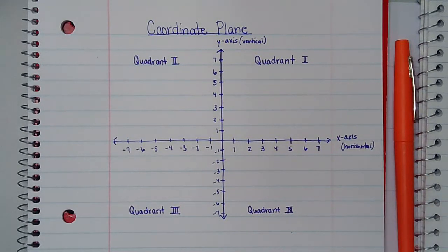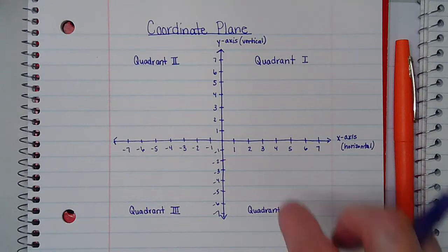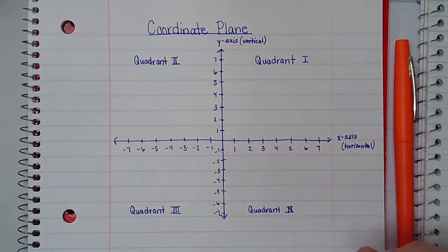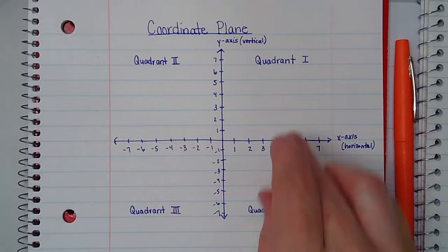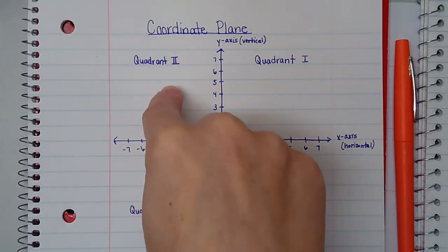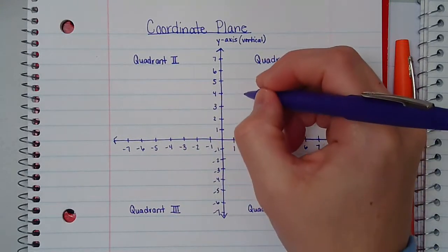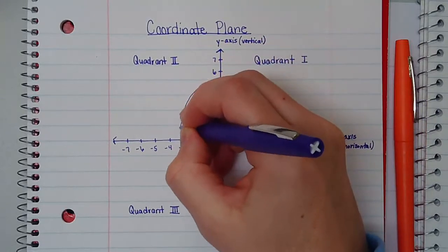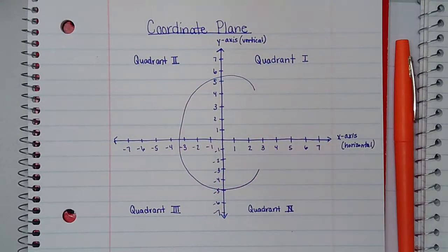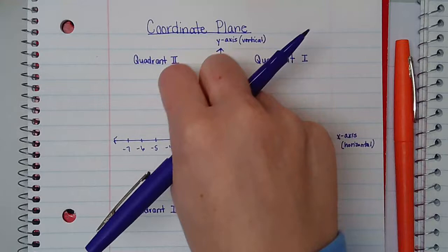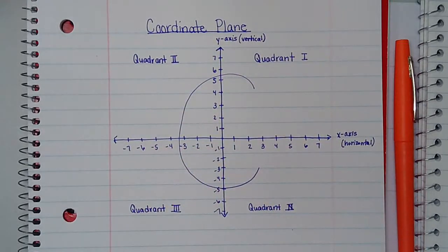Okay? So anytime you hear me talk about a quadrant, I'm just talking about one of these 4 sections, okay? But the numbers are specific. So like this is only quadrant 1, quadrant 2, quadrant 3, quadrant 4, okay? And the way that you can remember that is, remember, this is called a coordinate plane. So if you just draw a big C, that will tell you the order that they go in. So 1, 2, 3, 4, okay? So don't forget the C, and that'll help you remember the order of the quadrants.